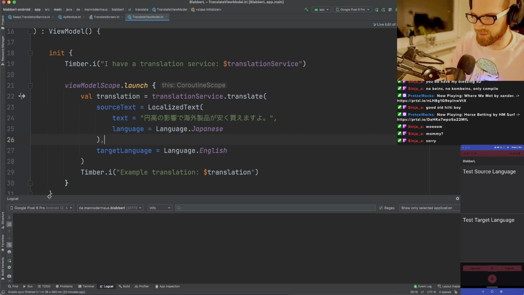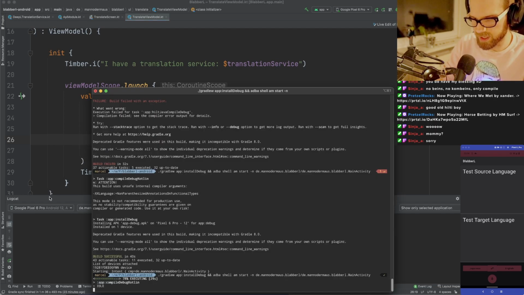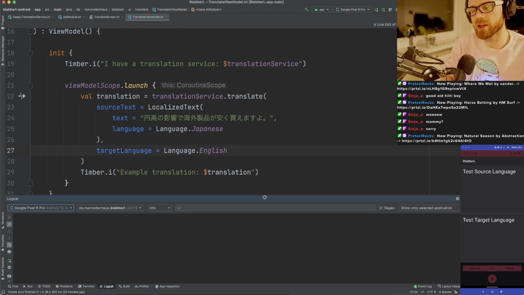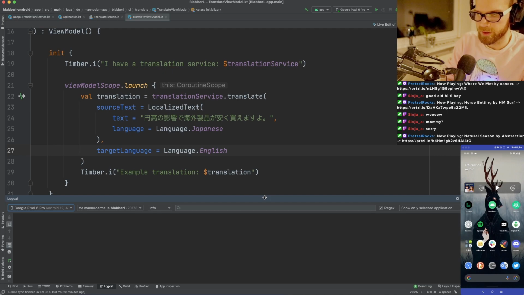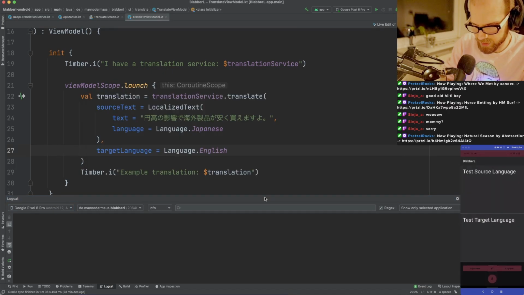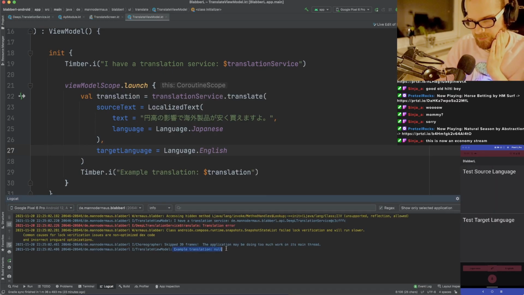That's basically what the sentence means. So let's see what DeepL gives me as a translation. And if that works, we're gonna go one step ahead and try to connect that to the UI. And then I wanna make that example call through the UI. But that is next. Okay, let's see. Starting. Example translation returned null. Okay, that is not good.